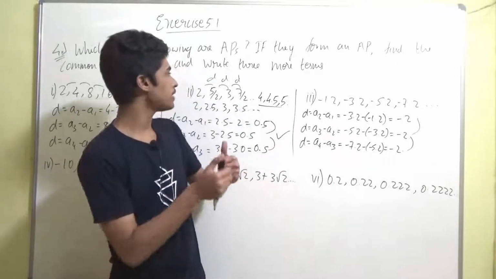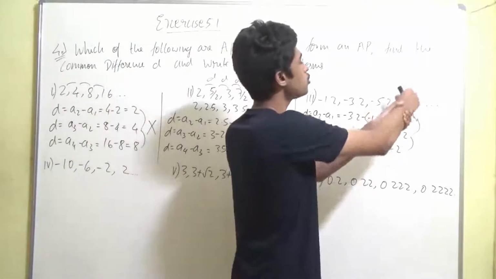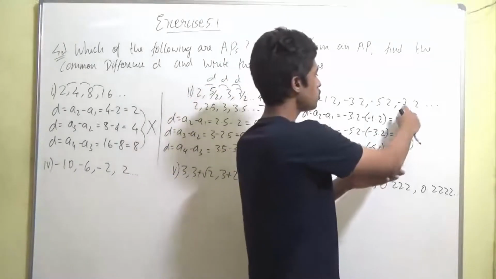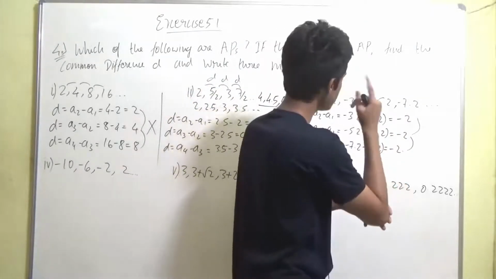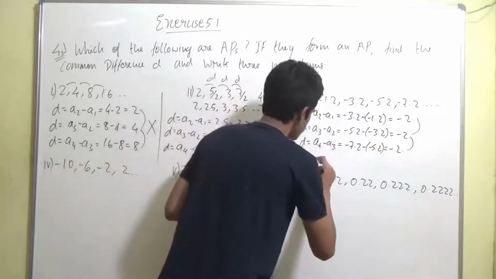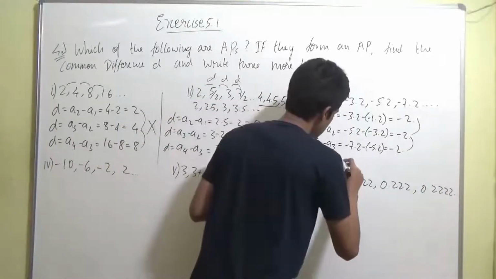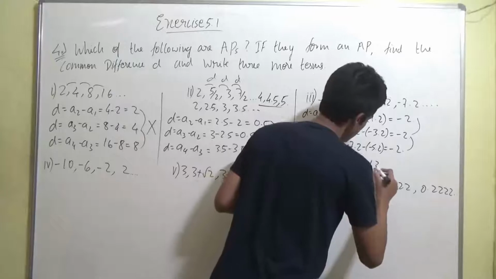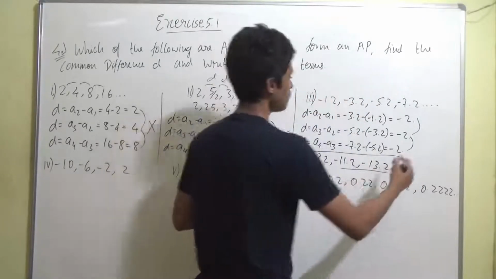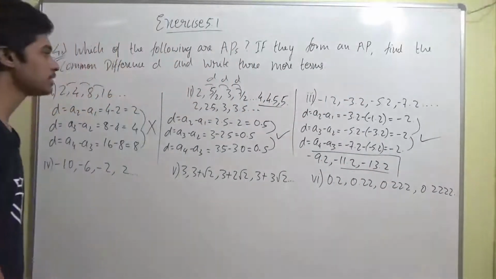Now our job is to find the next 3 terms in an AP. So what you will do, you will add minus 2 to this, right? Or else you'll subtract 2 to this. Both have the same meaning. You have to add minus 2 to this number, minus 7.2. That time you will get minus 9.2. When you add minus 2 to this again, you will get minus 11.2. After that again minus 13.2. These are the 3 numbers which you have to find since it's an AP, and the next 3 terms are these 3 numbers, right, in the sequence, right?